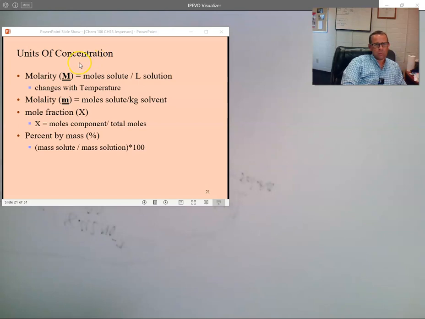Right? So we are familiar with molarity, and in class or in lab, if you took lab recently or remember, we have talked about percent by mass. And we also talked about mole fraction, even though we'll review it again. But molality is another one that we haven't introduced or talked about. So we're going to go through these and kind of understand them.